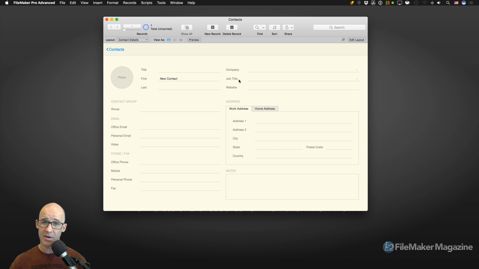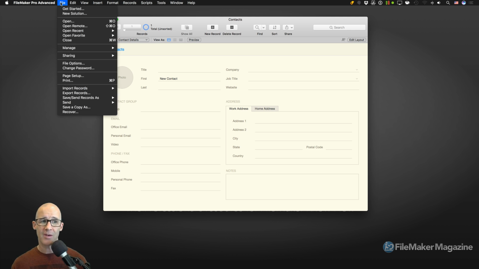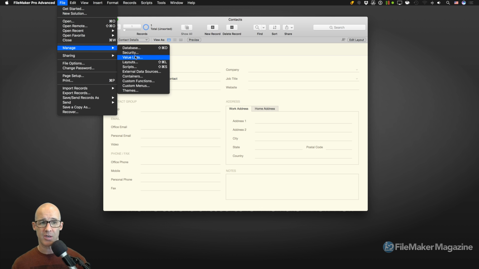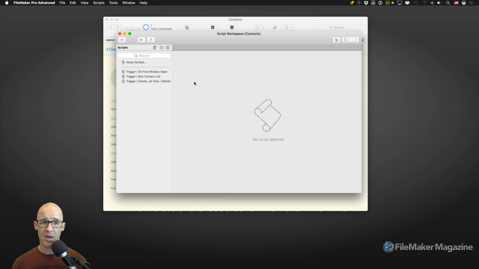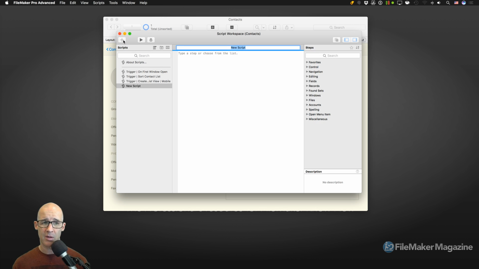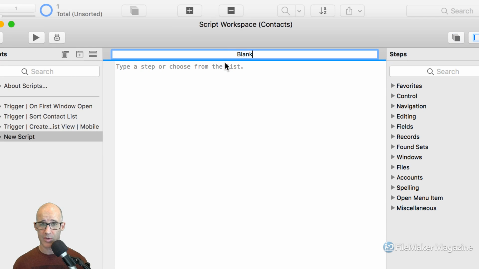And you really need to learn this at the beginning, not towards the middle or the later end of your FileMaker development career. I'm going to go into Manage Scripts temporarily, right there in Manage Scripts, and bring that up. I'm just going to create a new script. You can do the same thing, click the plus, and it can be a new blank script. I'm just going to call mine blank, and we'll zoom in so that we can see what we're doing here.